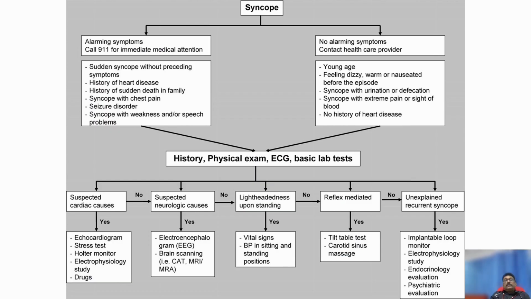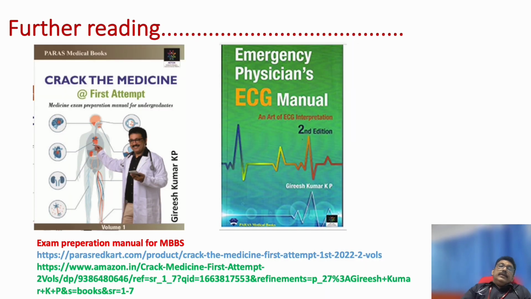So we have discussed various causes for syncope. Syncope is only a small portion of the diagnosis, because syncope can be seen in various conditions, cardiac conditions, non-cardiac conditions, and severe stroke. So many conditions can give you syncope. Whatever I explained is all there in the chart, you can read about this chart afterwards. So we have discussed one of the important clinical problems which can come to the emergency room. This is very common in our country, syncope.